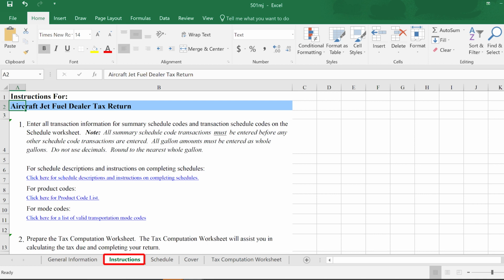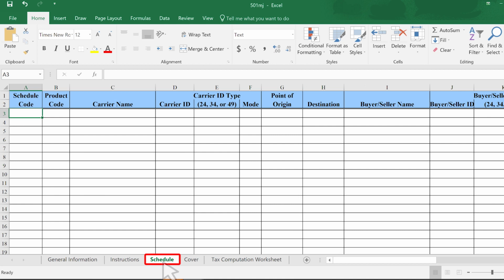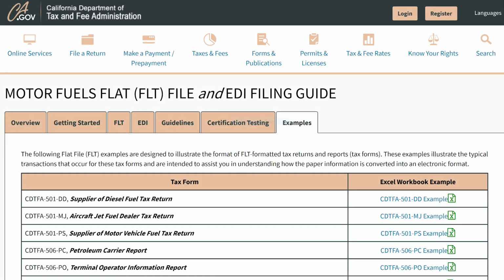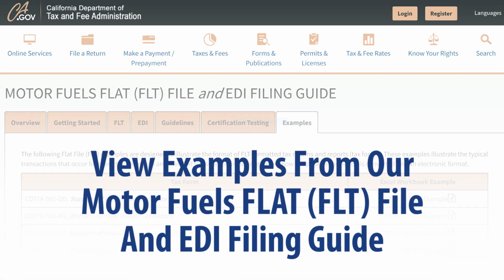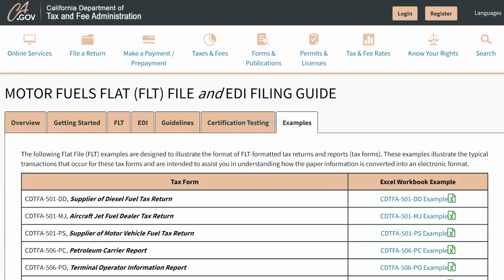On the Instructions tab, there are specific instructions for your template and links to other resources, including instructions on completing schedules.